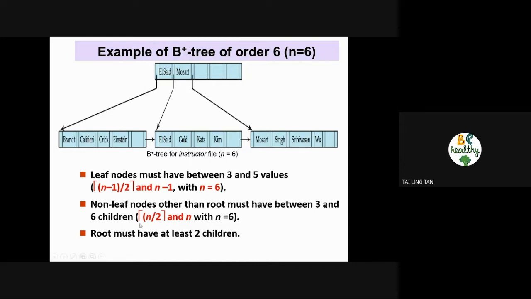The last one here says the root must have at least 2 children. So when the root starts building, if we have more than this number and it tries to build the leaf, it will need to build 2 leaves, 2 shells at the bottom here. Then just move all the other values down, so only one is at the top. Then move all the others to the bottom leaves.